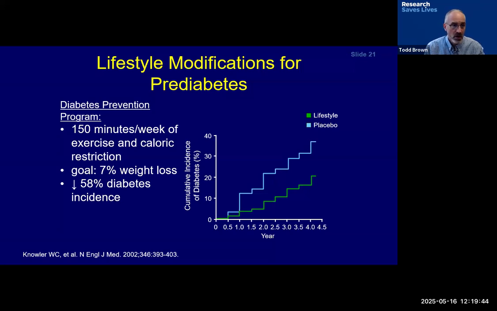And I talk about these data to patients, telling them they may be 50 pounds overweight, but they don't need to lose 50 pounds in order to have the metabolic benefit. With a relatively small weight loss, like 7%, even 5% weight loss, you're going to get a metabolic benefit. And I think it's less overwhelming for patients to think about a relatively small 10, 15 pound weight loss rather than a 50 pound weight loss.